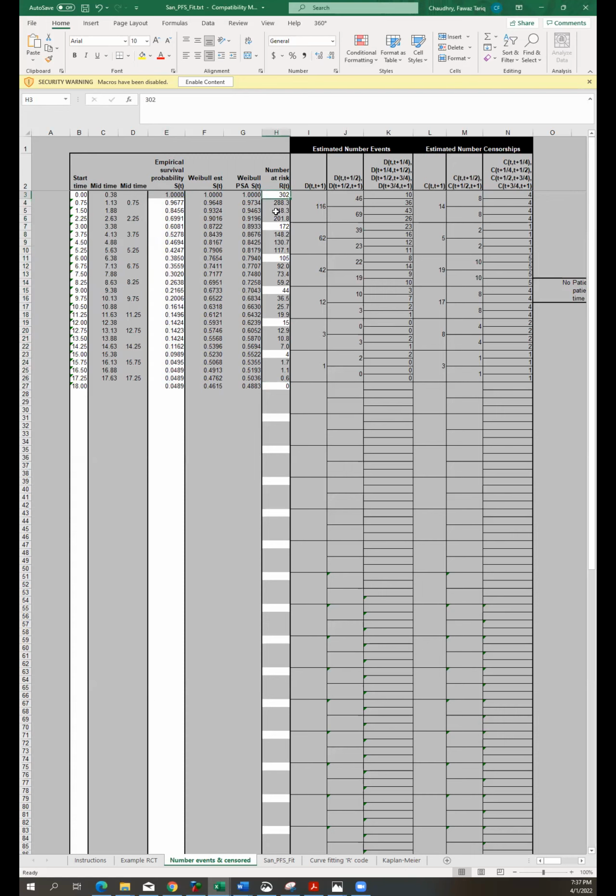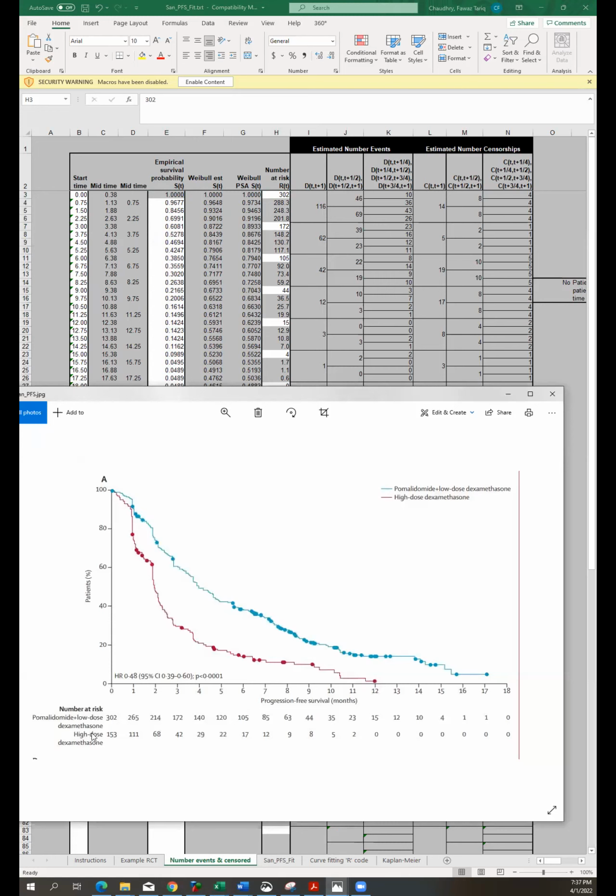In addition to that, you also need to make sure that you fill in the number at risk on the specific time point intervals. This you can find from the information that's available within your Kaplan-Meier plots. As you can see, I have information available at every month, but I just require it at 0, 3, 6, 9, and 12 and other specific months. If it's not available for a certain month, you can just leave it blank.